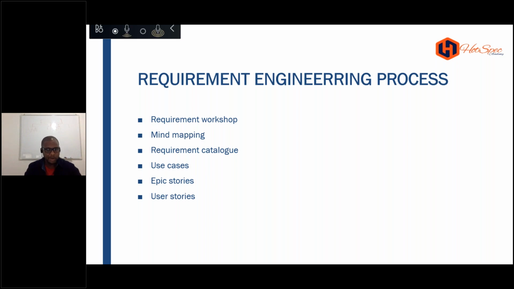Now, how do you do that? You run workshops. When you run workshops, when people are telling you what they want, picture it here. You should be able to conceptualize it. Now, if you can't conceptualize something, how do you put a solution down? You don't need the final solution from the beginning, but you need to understand.